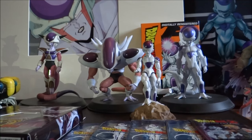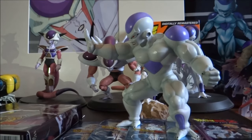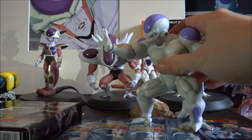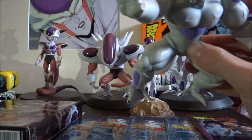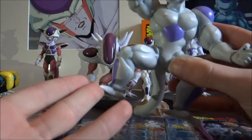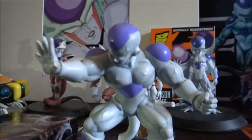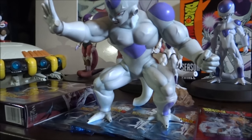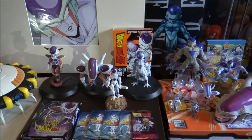There's actually one last Freeza item I haven't shown you yet — I don't actually have him out on display and I'll tell you why. It's this Freeza right here, and it's not a figure at all — in fact it's more like an ornament because he's actually made out of porcelain. He wasn't a very expensive figure when I picked him up, however he got knocked over once and his thumb snapped right off, as you can see. His toes also partly snapped off — I managed to glue them back on but his thumb has been lost somewhere so I've never been able to find that. It's an okay Freeza ornament but it's nowhere near as detailed as the ones I've already shown you — it's basically just pure white with only very minimal shading.